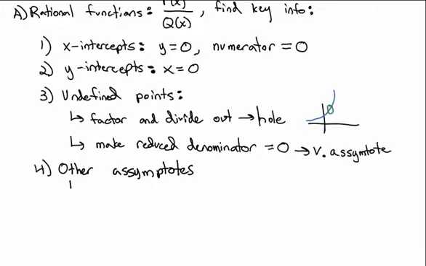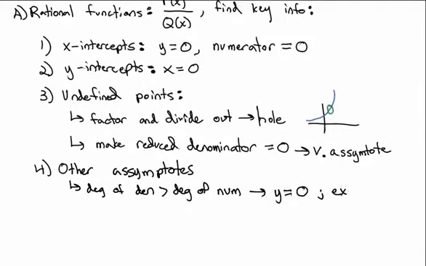And these other asymptotes can take one of 3 forms. One is if the degree of the numerator, actually let's start with the denominator. The degree of the denominator, because that's what we're really interested in, is greater than the degree of the numerator. In this case, the denominator is going to be considered bigger, taking over, and we're dividing by a big, huge number, and so basically we'll get a horizontal asymptote at y equals 0.